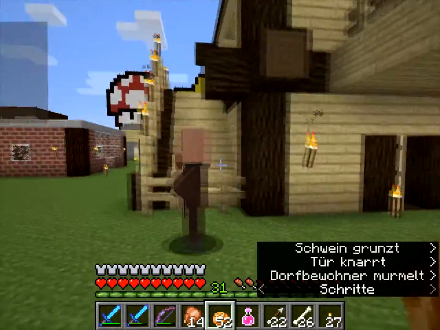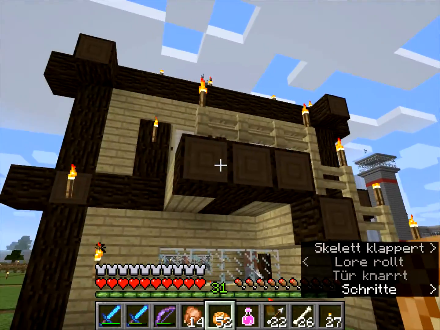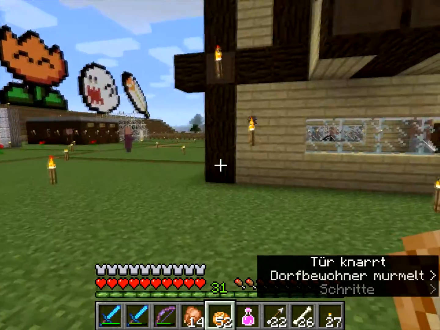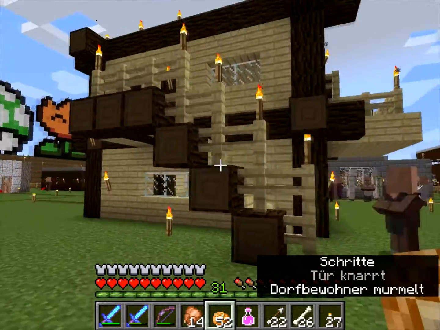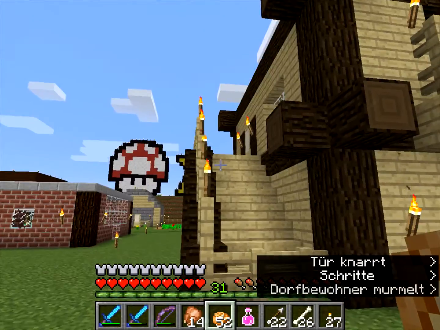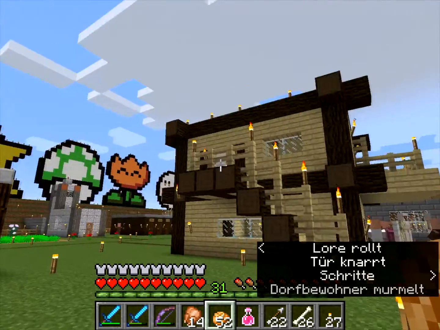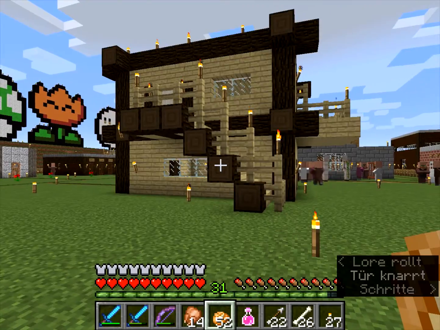And by the way, my brother rebuilt this. I'm not quite sure why he did that, because before the staircase went down here. I think he did this because the golems used to walk up the stairs and then they got stuck up there. So maybe this is, but yeah, Marcus, if you're watching, tell me why you did this. I think it's because of the golems, right?